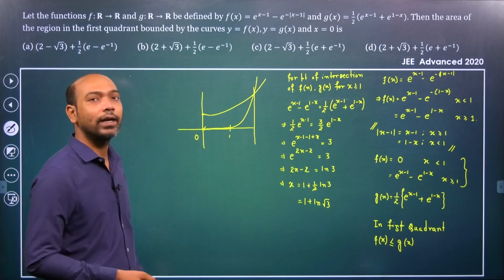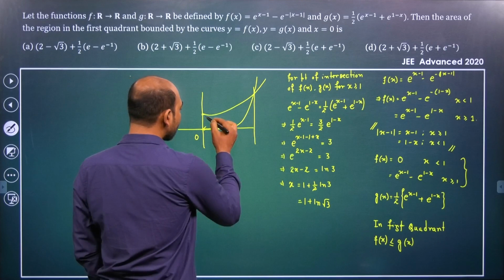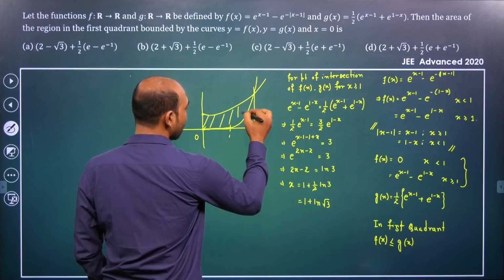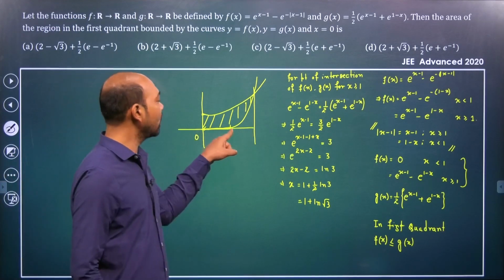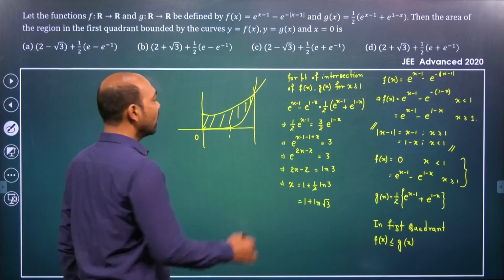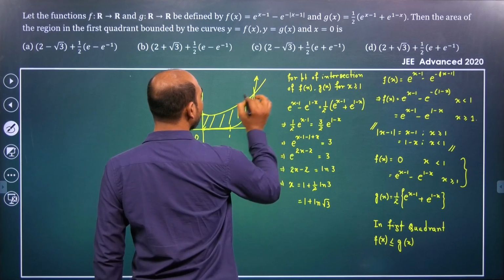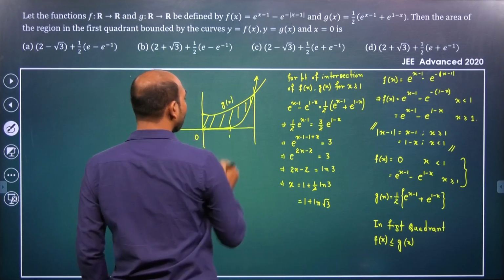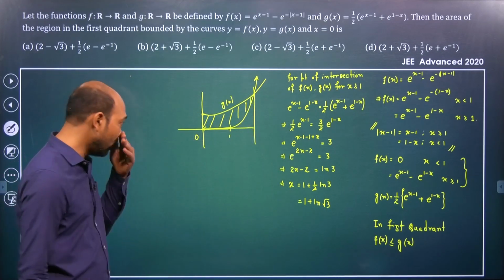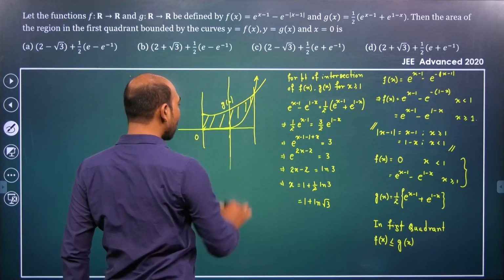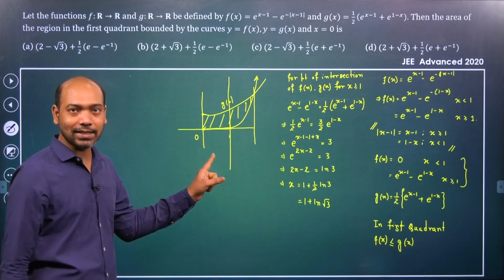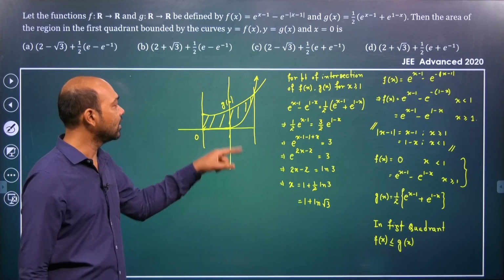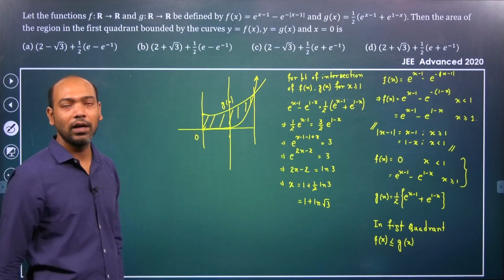So therefore you have to find the shaded region. How to find the shaded region? This is the shaded region we are having, right? That's it. So how do we find that? See that the function f(x) changes definition, right? This function is all about f(x) and this is g(x), okay? So the function changes definition. So therefore we need to separate that. We have to separate based on the x is equal to 1 line. So 0 to 1, and we can say that it is g(x) minus f(x). So that's our problem, right?